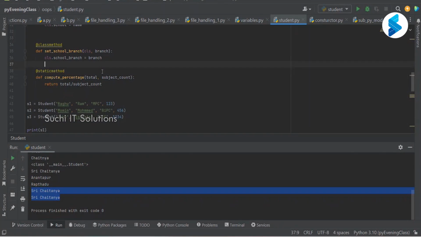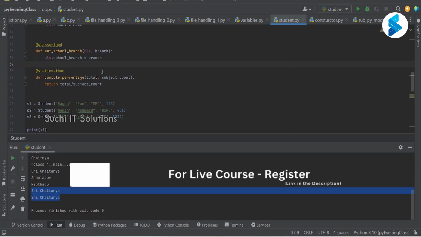If it doesn't want access to both, but still that function belongs to this class, then you have to use a static method. It cannot access any of the instance or class variables, because there is no self to access instance variables and no CLS to access the class variables. Because it is a static method, it will not have access to class or instance variables. Are we clear?